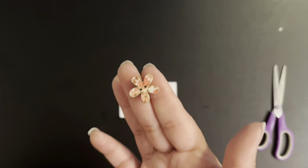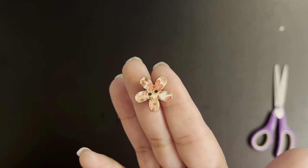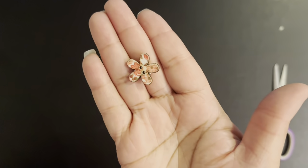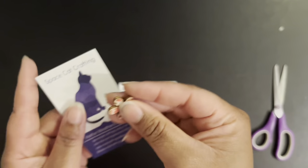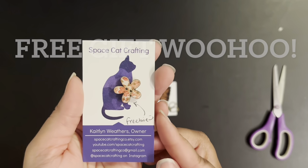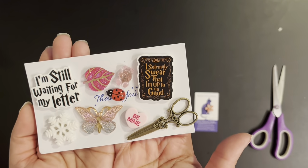Now, I don't believe I purchased this one. I believe that was a little gift in there. I am not sure. If I did purchase it, I will put it on the screen, but I don't remember purchasing that one. So if I didn't purchase it, thank you so much for the gift. All right. These are the cover minders.